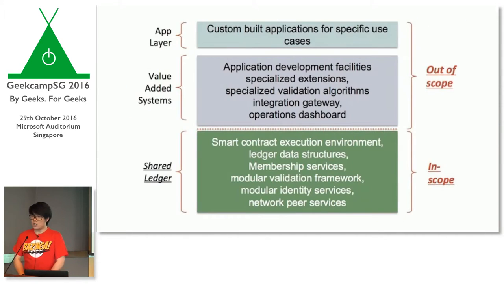All right, so HyperLedger, what is in scope of HyperLedger? The standards in scope are smart contracts. I'm sure you guys, those who are under Ethereum, know smart contracts. What HyperLedger calls it is chain code, but it's essentially the same thing. It's smart contracts. It's literally code that's being run and executed, which I'll show you later what a chain code looks like. You have the data structures, and these ledger data structures will be standardized across the different HyperLedger projects.